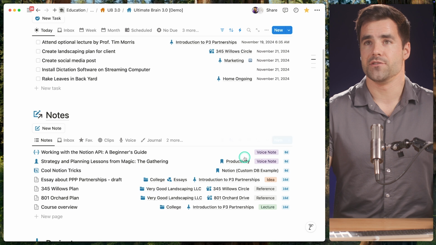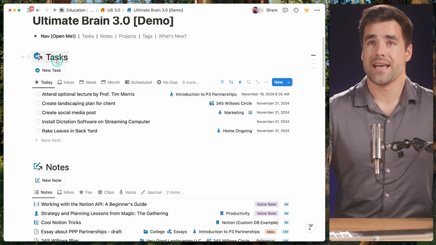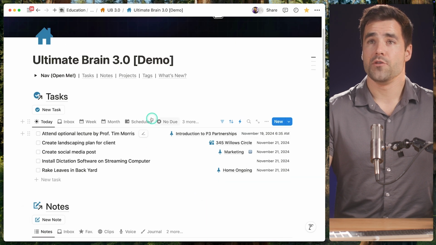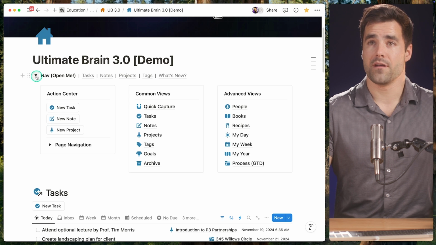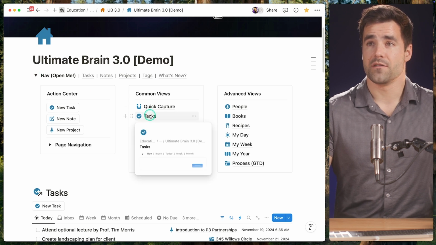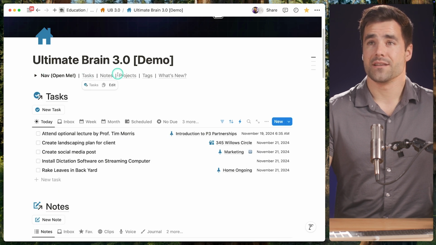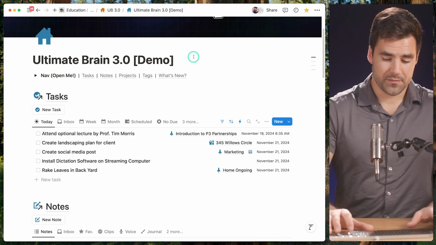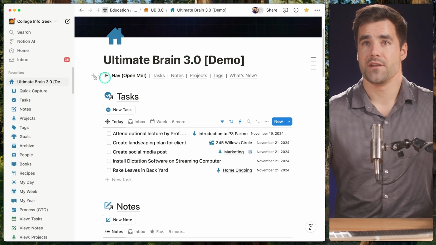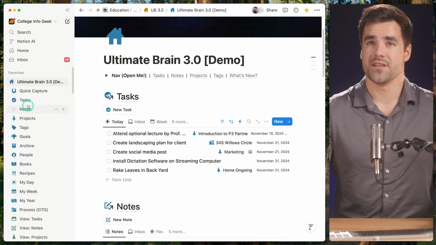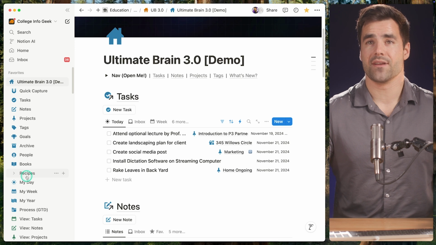But to give you a bit of a teaser, number one, I'll point out that all of these headings here actually link to these dedicated pages. So there's a dedicated tasks page, notes page, projects page, etc. You can also open up the global nav bar here, and you can go to the tasks page from here and under common views or projects from there. There is a quick link to tasks and a quick link to projects there as well. And if you open up the sidebar, command / and you say pin your Ultimate Brain copy as a favorite, you can always toggle it open just like this and have really quick access to all of these dedicated pages. So there's a lot of ways to navigate this template.